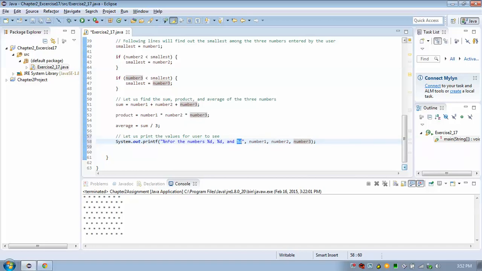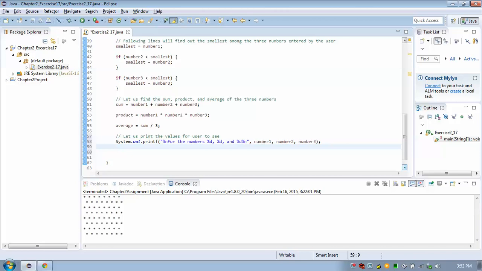We would like these 3 numbers to show up, and we would also like to have an empty line before everything is written, by putting these %n symbols. After we display that, for the numbers 10, 15, and 17, or whatever 3 numbers the user has typed, we would like to display the output.